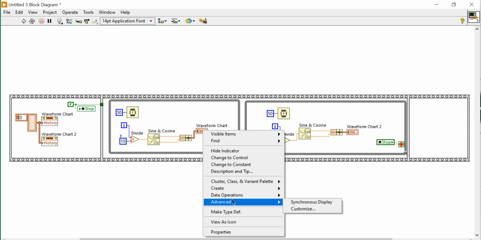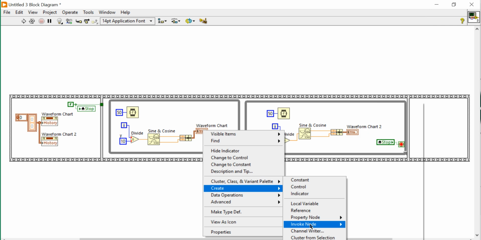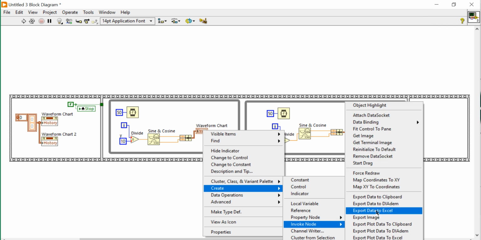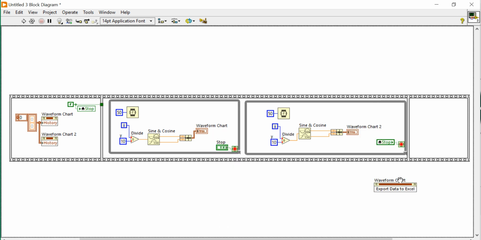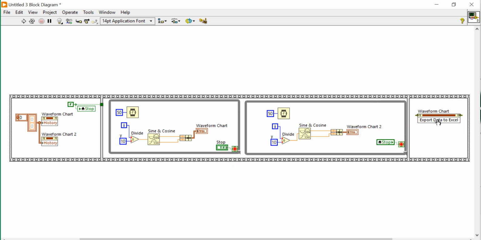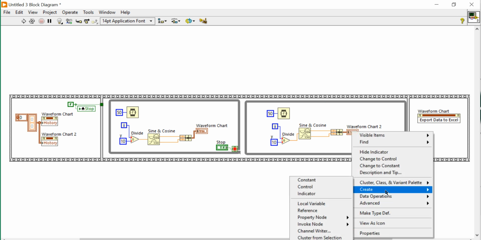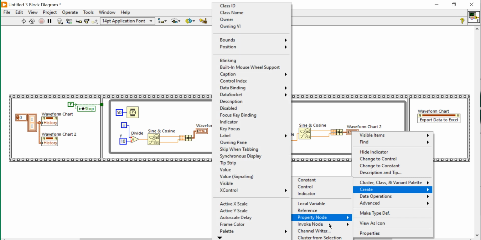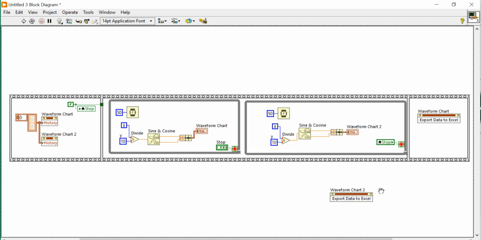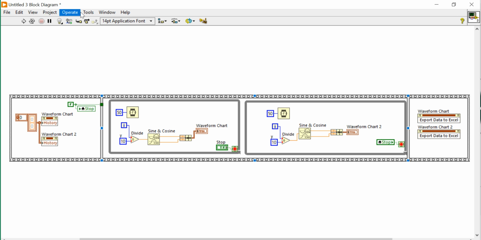Okay. Invoke node, export to Excel. Right click, come here, Invoke Node, Export to Excel. Let's try to run the program.